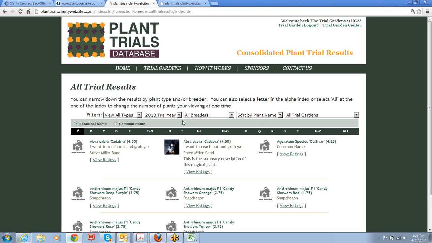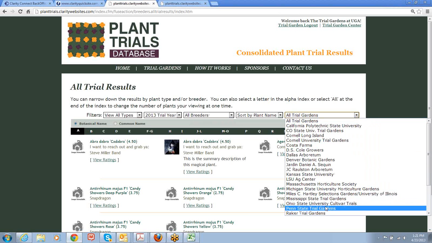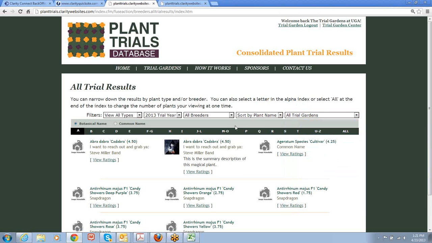Right. So now we've made a little bit of changes here in terms of the view all trial results. Added in at some point, I can't remember if this was brand new or not, the actual trial gardens. So you can just narrow it down. You can sort by plant name, or this is new, ratings from high to low.